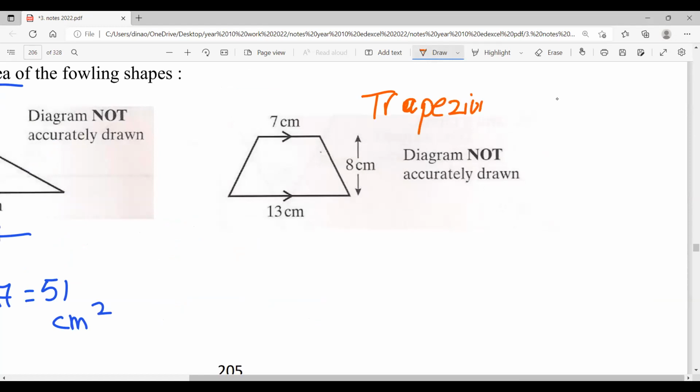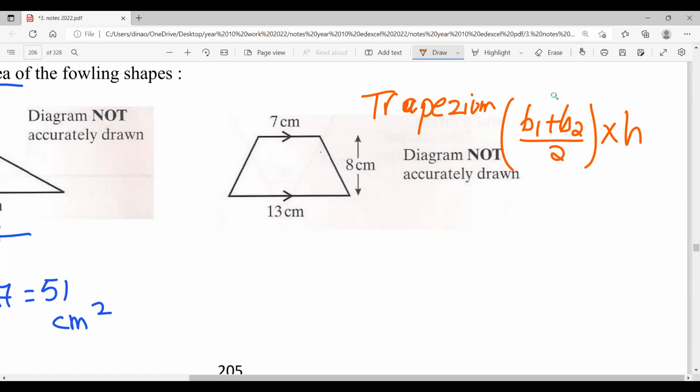What is the area of the trapezium? The area of the trapezium is: you find the average of the bases and then you multiply this average by the height. Now let's try and explain the rule and see what the bases are and where the height is. What is B1 and what is B2? B1 means base 1 and base 2. Why do I call them base 1 and base 2? Because they are not equal.